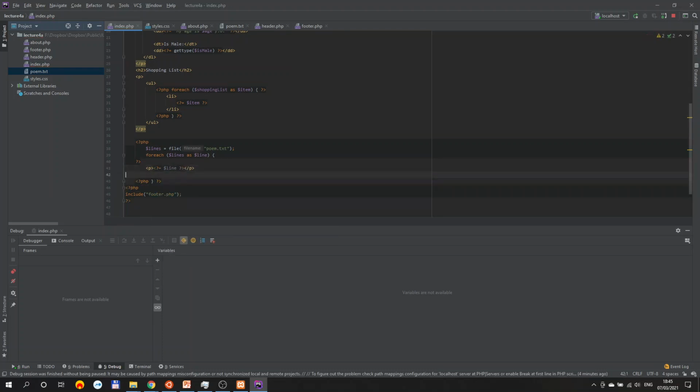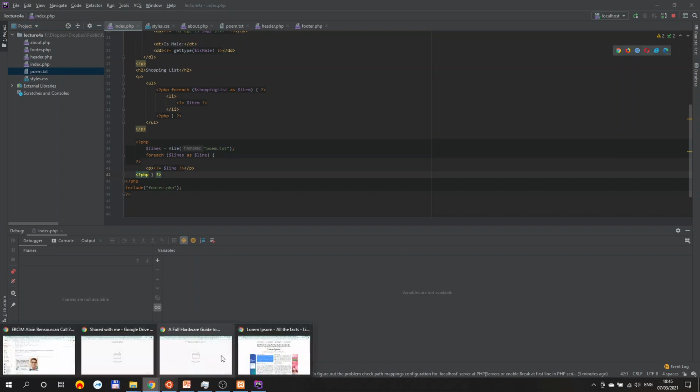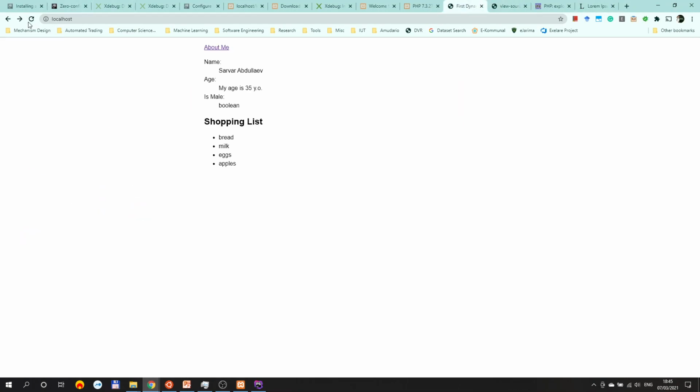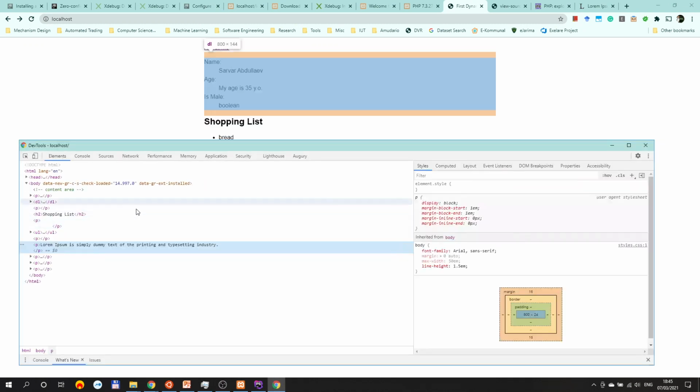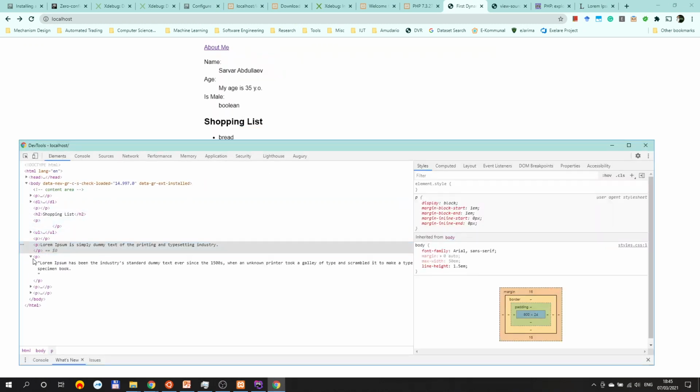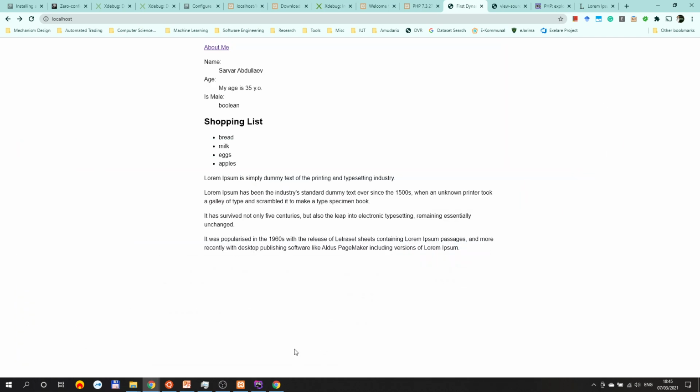Again, I'm creating paragraphs for each line of this text. If I refresh my page, you can see that these are my text lines, and for every line, I got a paragraph.